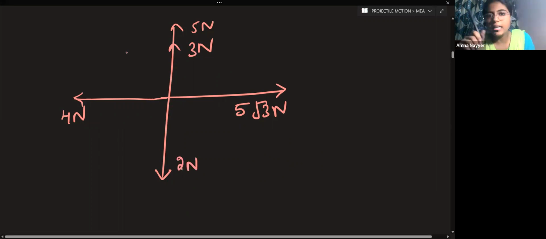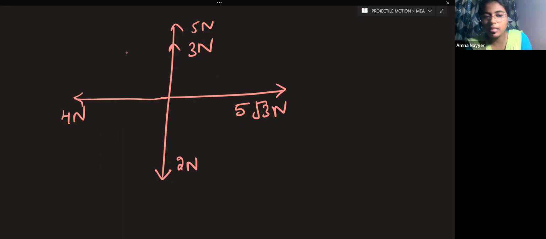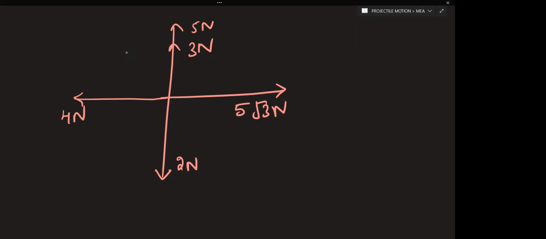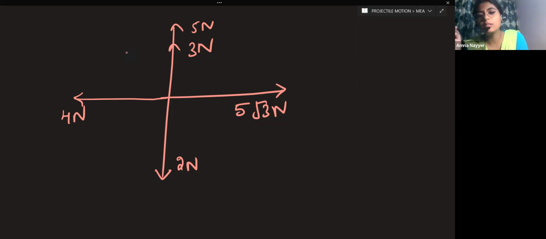We had the two forces F1 and F2 in the XY plane, and now we have all the values of force either completely along the y-axis or completely along the x-axis. Any doubt still here? Aram, clear to you? Yes, ma'am. All right. Now calculate the net force along the y-axis and the net force along the x-axis. Along the x-axis, 5 root 3 is pointing towards one side, 4 Newton towards the other side. Both of them will get subtracted.